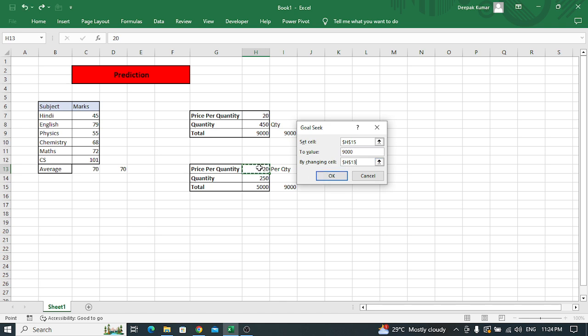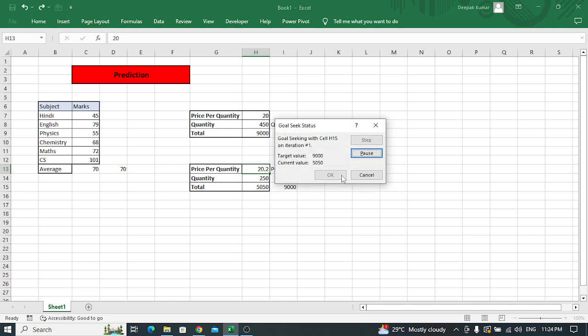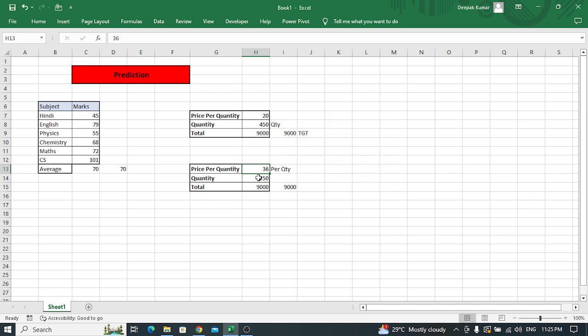By changing cell, it is our price per quantity. Now just press OK. You will get 550 price, and now it would become 9,000. So the price per quantity should be 36, so that the target can be achieved.